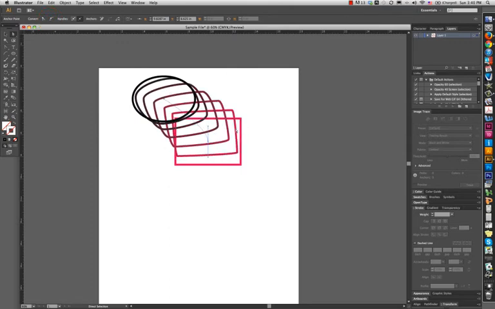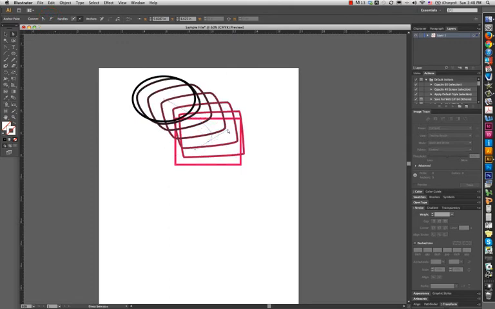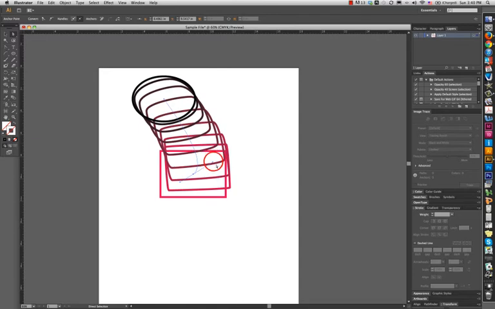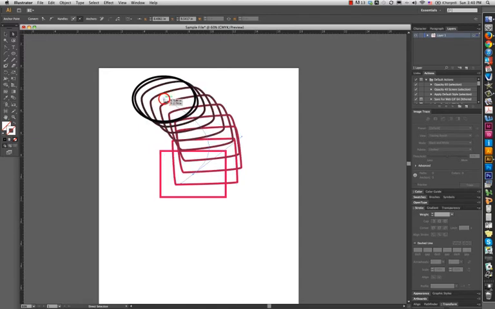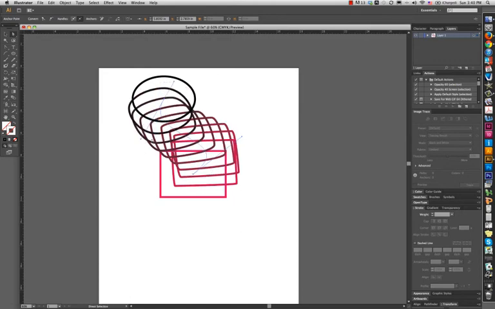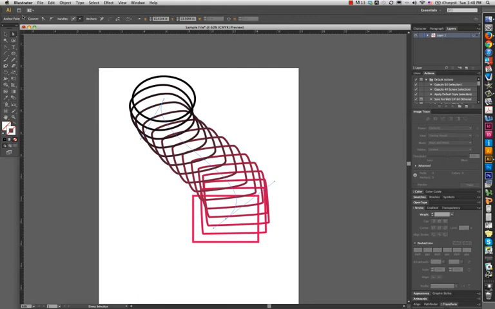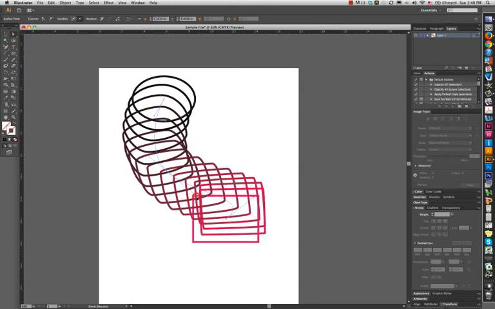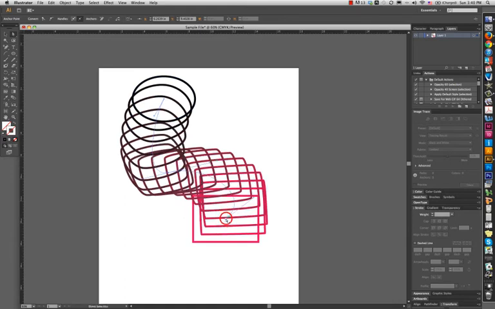I can also adjust the kind of spine and make it not just a straight line. I can start going in and adjusting it as if it were a kind of curve like we've done before. I'm going to stretch this out. I can add anchor points to it. So under here, I can add an anchor point along the curve and then adjust that. I can start making this thing crazy.